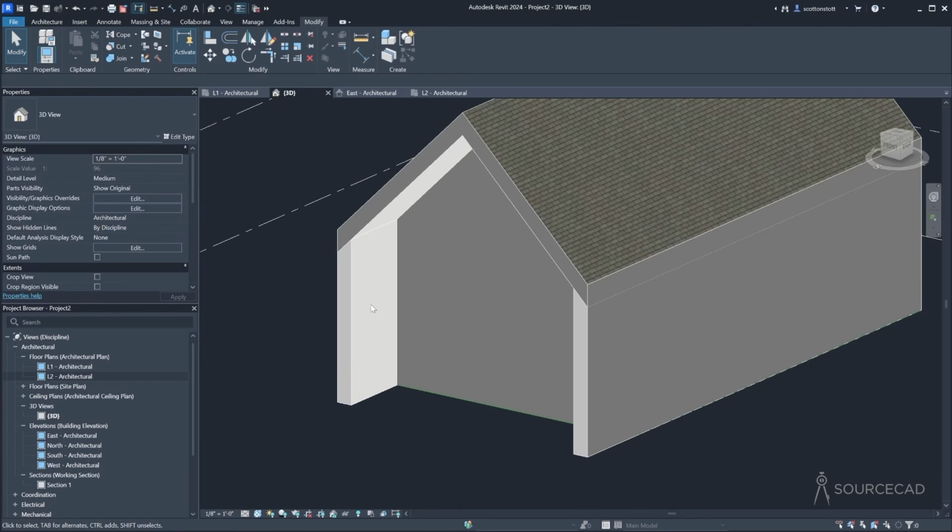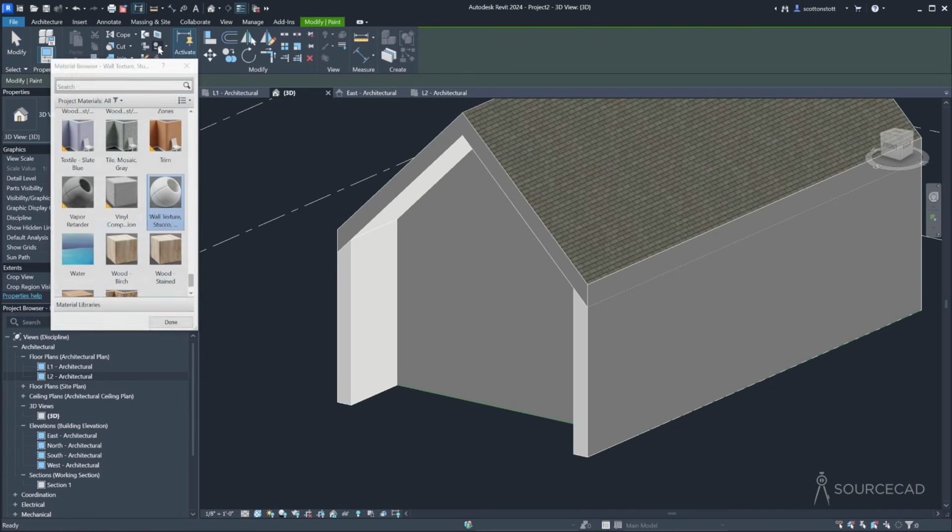Now, here we have an issue. So we're seeing gypsum board on the exterior of the building, and that's not what I want. And we're also seeing some intersections here that I don't want either. So let's see if we can join these together. No, it's not letting me. So if join is not available, and it's not always available, I guess we can't join them because they have different materials for one thing.